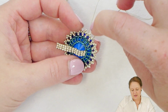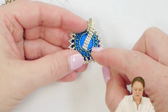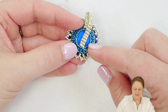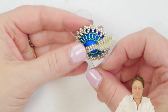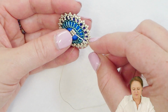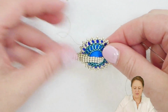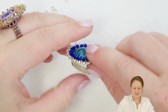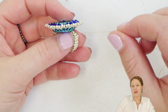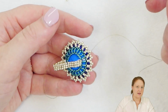If you use a size 11 or 12 needle, you should be able to go through the 15-0 more than once or twice here. You should be able to go through it a few times and just really reinforce that connection. So at this point, I'm essentially done. I just need to tie off and use my thread burner to burn any extra thread. So I'm going to go ahead and make a little knot in this and tie that off.